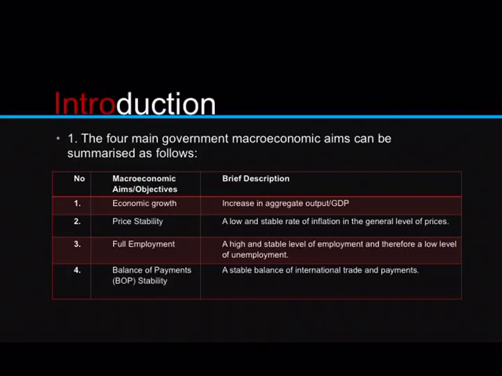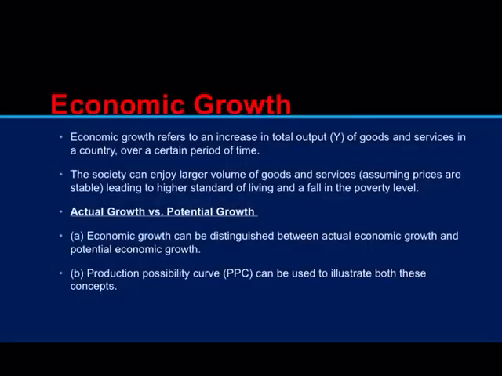So we're going to discuss the two different types of economic growth. One is the actual economic growth, the other one is what? Potential economic growth. Actual versus potential economic growth. So let me give you the definition of economic growth before we go into the actual versus potential economic growth discussion.